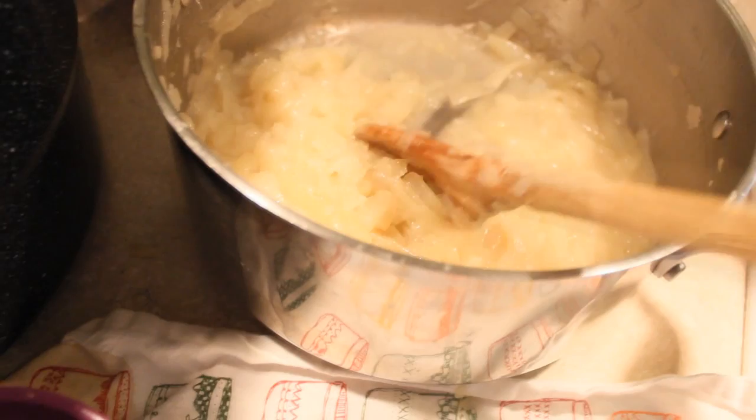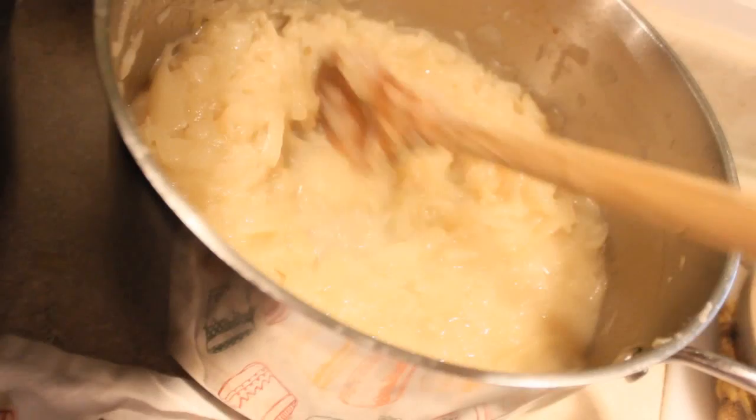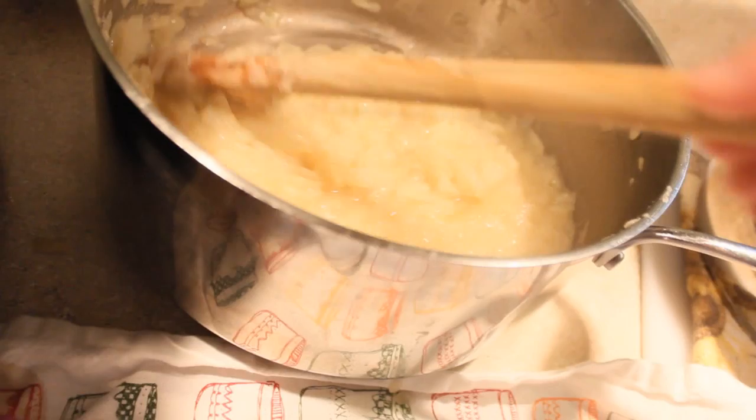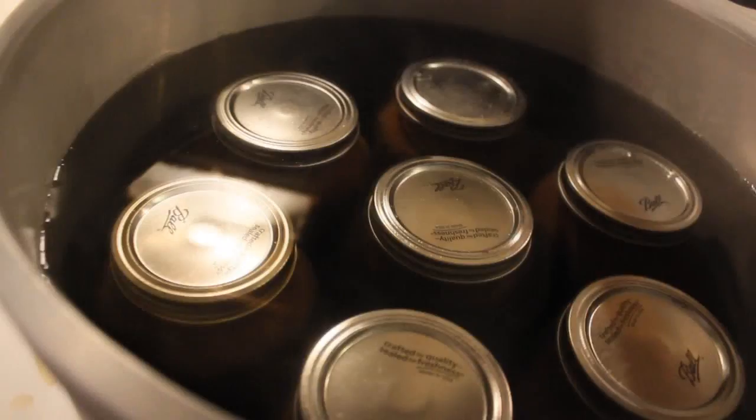Instead of canning the rest, which is so bad, because honestly, I could get another probably 4 quarts out of this. So I would really only need to make a little bit more broth. Probably one batch instead of a double batch. But I think I'm gonna make it for dinner instead because it looks so good and it smells so good and I'm so hungry. So I'm gonna go ahead and process the 7. Hey, 7 is good to put up on my shelf, right? And I can always do more.